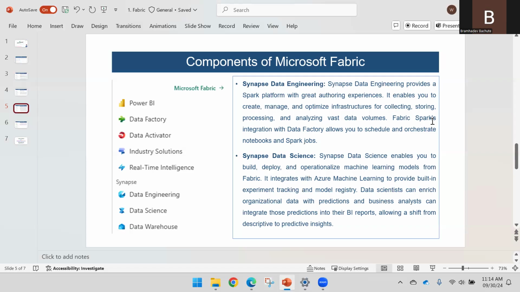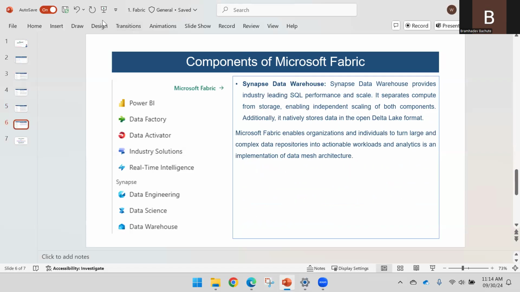Next is data warehousing. Data warehousing provides industry-leading SQL performance and scale. If your data is getting generated, it can be stored in the warehouse, or we can say archived in the warehouse, for analysis.